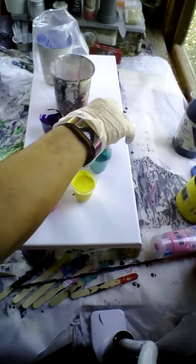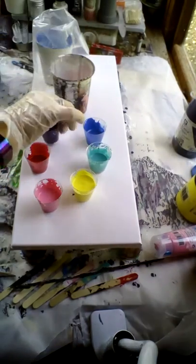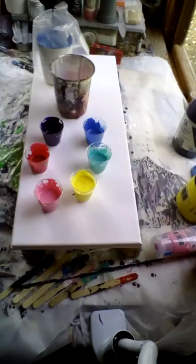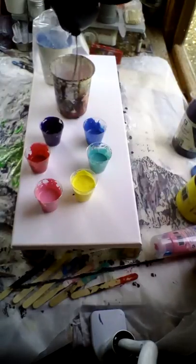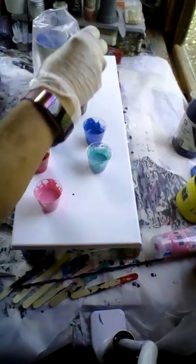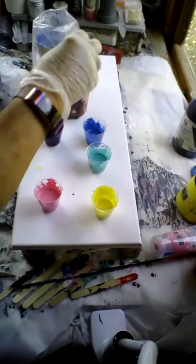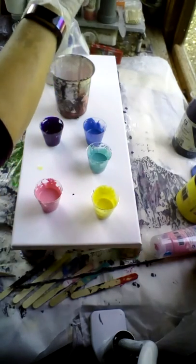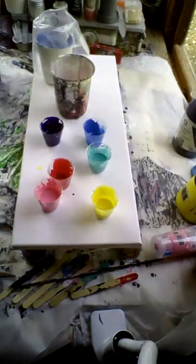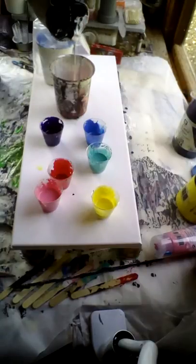Sometimes it's quite interesting — everybody's got their own little methods and ways. Mine are — I've tried lots of different additives and things. What I'm using at the moment mainly is just Floetrol and water: paint, Floetrol, water, and some silicon. Occasionally I put a little alcohol in. I'd love to try GAC 800 but I haven't got any — can't get it here in the UK at the moment, seems to be either out of stock or a stupid price everywhere. I've tried PVA — I cannot get PVA to work for me.